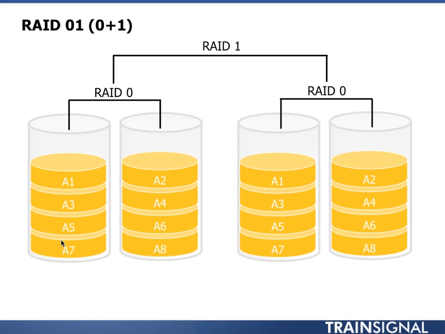Depending on your implementation, you may get lucky. You could fail, say, this disk with A1 here and this disk with A2 here, and still kind of pull data from each. Just depends on your implementation. But the idea here is 50% overhead, high performance, but I can't tell you how many disks you can fail, because it just depends. You just got to remember you can't lose all copies of a data set.